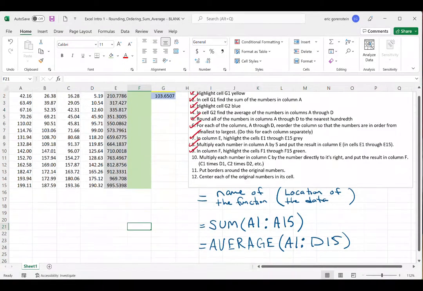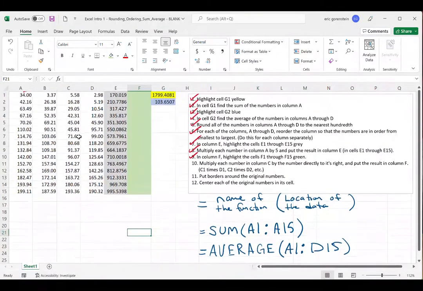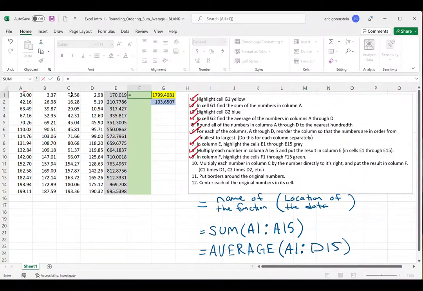Again, we're almost never going to type numbers directly into Excel. If we have them in the spreadsheet, we're just going to use the location of the numbers. So I'm going to type an equal sign. I want to take the first number in column C and multiply it by the first number in column D. On the keyboard, you have plus, minus, times, and divide keys.